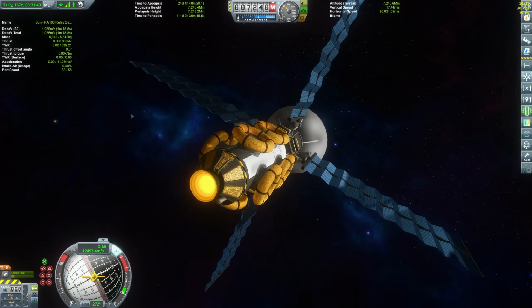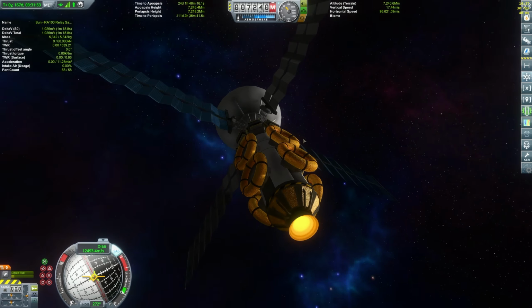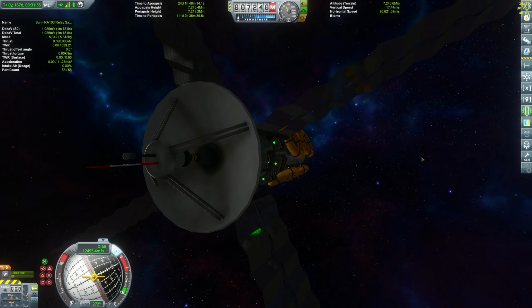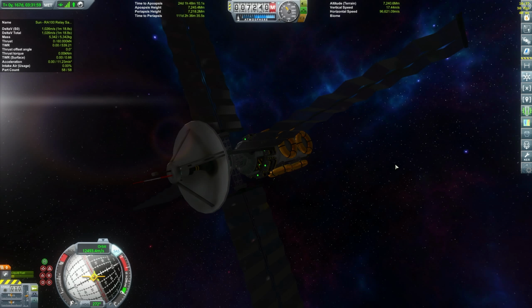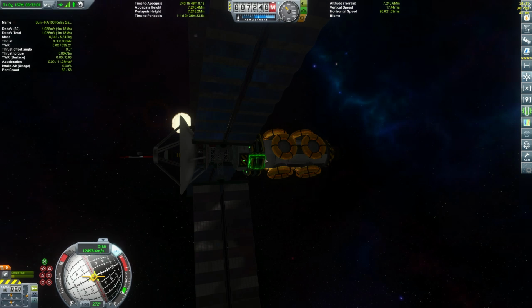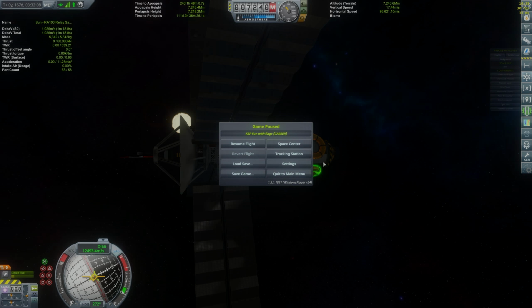Cool. There is not a lot of stuff here, and it's just orbiting around the sun. I can't visually spot anything that looks different from here. So yeah, it will spend a lot of time here alone. So let's go back to the tracking station and we'll go to the satellite carrier. Yes, I will skip to the satellite carrier so you don't have to see all that.